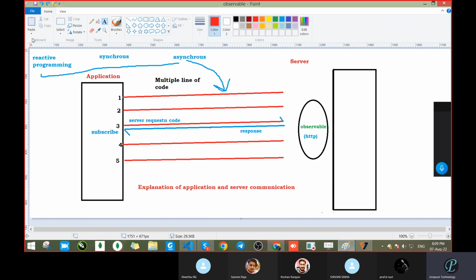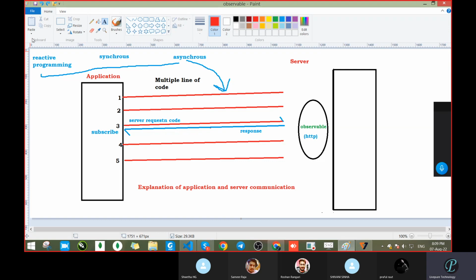Full stop. It will observe each request and response. Each request and response. Full stop. Now it is going to observe that.